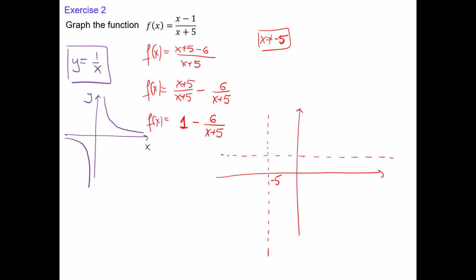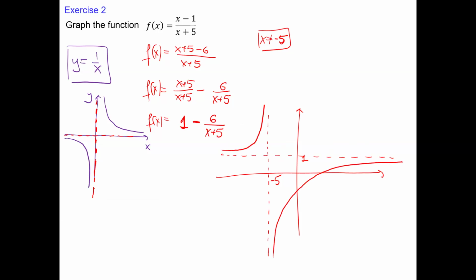This will be a horizontal asymptote, because we can see these asymptotes were 0 and 0. Now we have negative 5 and 1. It's still the same template, the same shape, a hyperbola. But since we have a negative, we will flip. I will not draw it in the first and third quadrants. No, that's wrong. Because we have a negative, we will draw in the second and fourth quadrants, if I can say it this way. They are still shifted by these asymptotes.